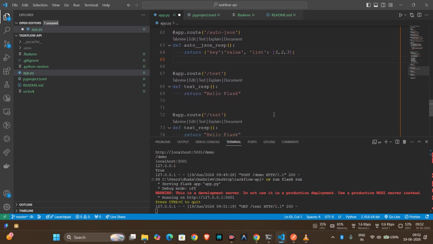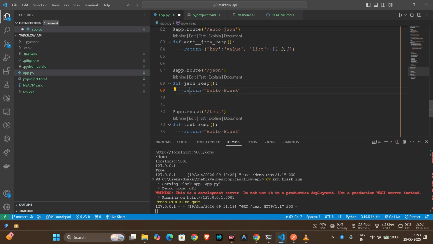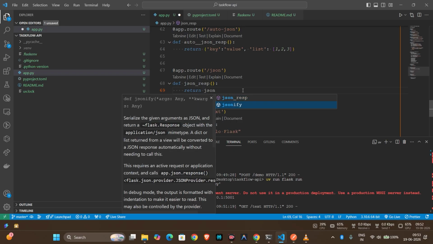Next I will change to the JSON. Here we will use JSON file.